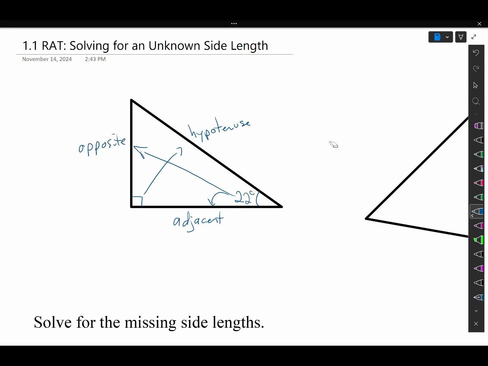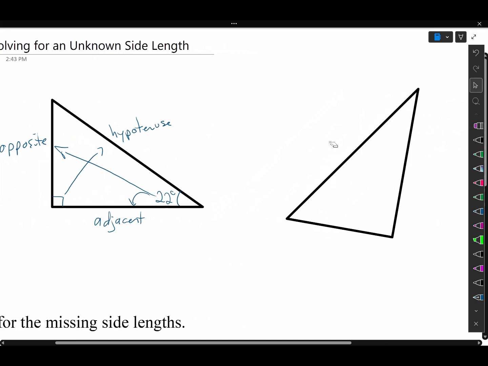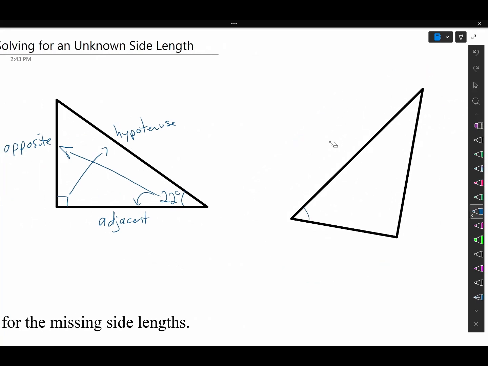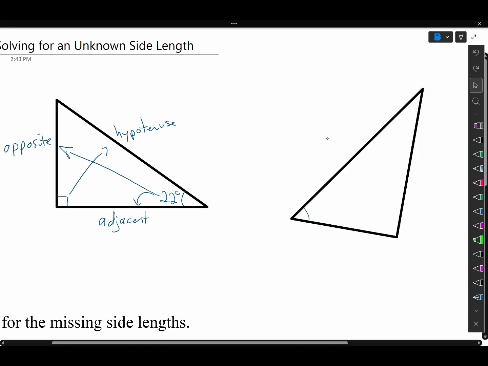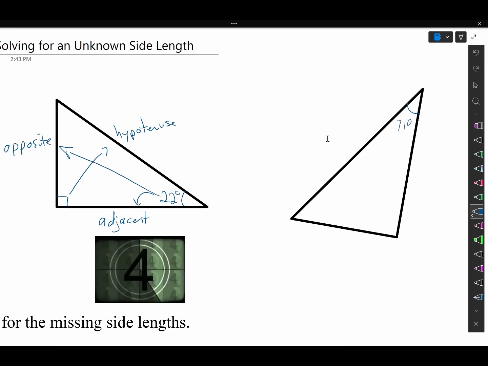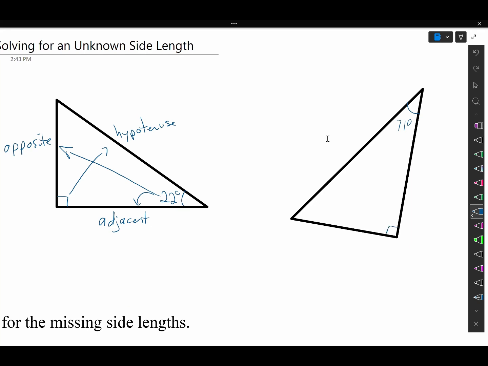So what I want you to do is take a look at this triangle right beside us. I want you to pause the video. Let's label up here this time. We'll label 71 degrees right here, and I want you to pause the video and label all three sides. Good, so nice and easy. We see our right angle right here, directly opposite that always is our hypotenuse. Directly opposite the labeled angle is our opposite side, and adjacent, or beside, our labeled angle is our adjacent side.